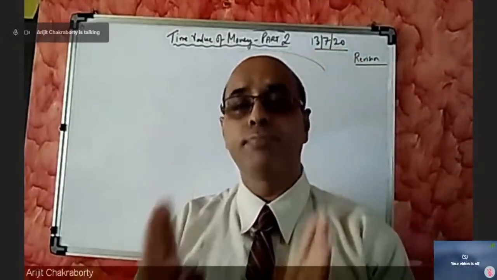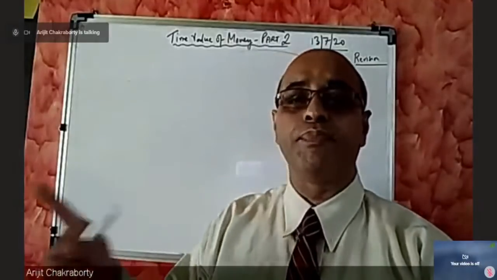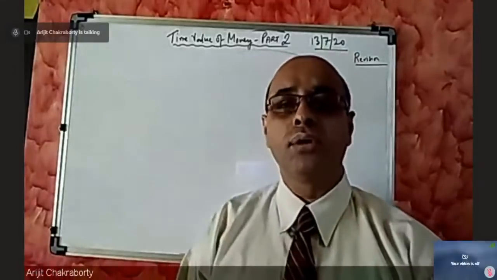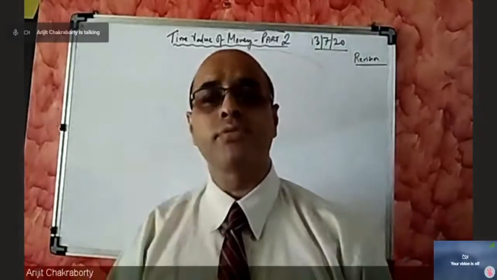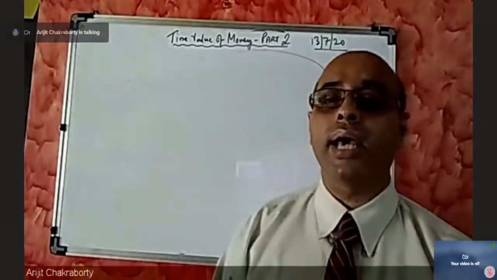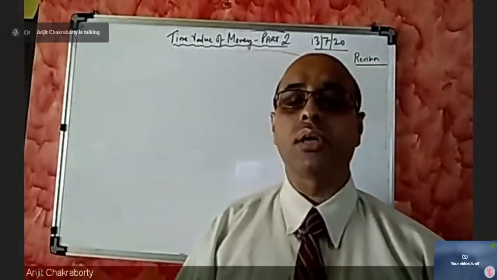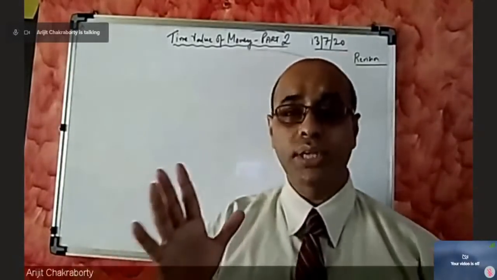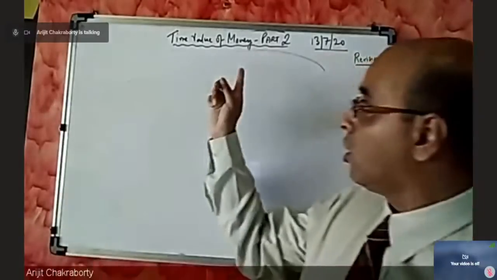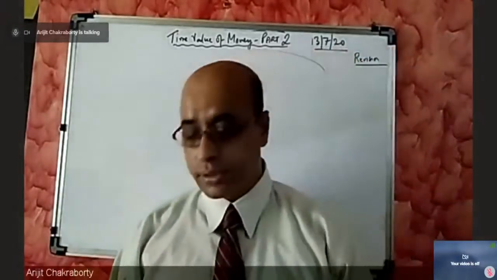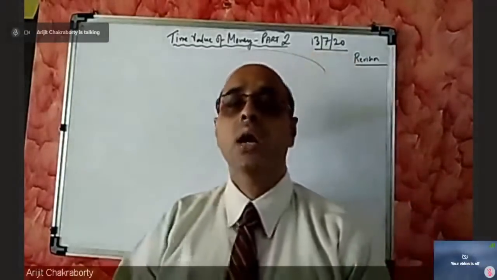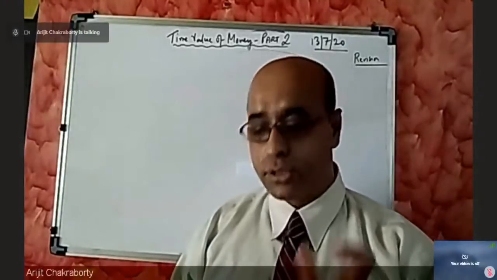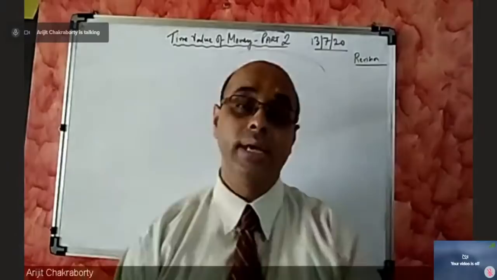Annuity means a fixed payment of money over a period of time, every month, every quarter, every year, right? So it's a fixed amount of money. We shall learn that there are 2 types of annuities today, annuity regular and annuity immediate. Then we will move into the concept of present value, future value, and calculation of returns. That is what we shall be doing today. This is day 2 of time value of money. And on the 3rd day, we shall start with leasing, with bonds, with capital expenditure, and compounded annual growth rate, CAGR. And we shall be winding up this chapter.